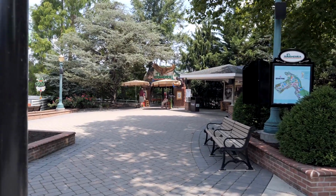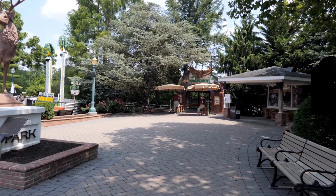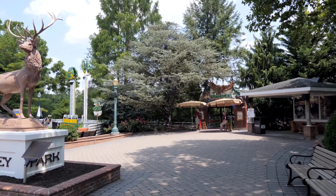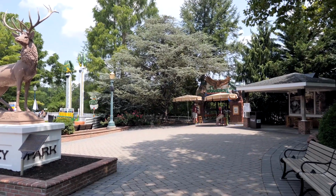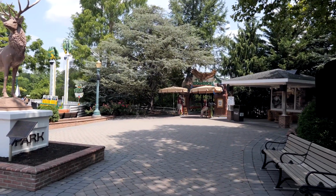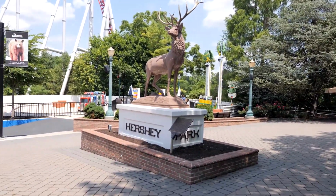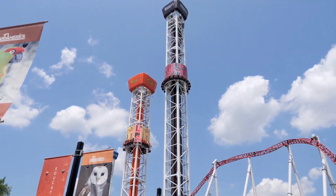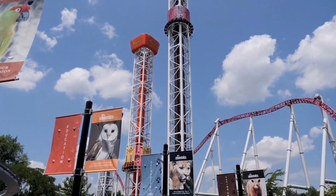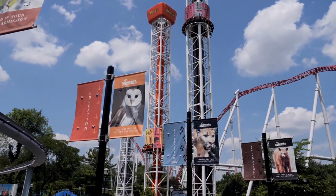There's the entrance over at Zoo America, the zoo that they have here in the park. It's actually a really nice zoo, but kind of outside of what I'm checking out today. Wow, those triple towers are loud. Zoo America is just not something I'm going to be checking out today, especially with it being so hot. I imagine the animals aren't going to be too active. This statue right here I always appreciate, but just watching this for a little bit here. I think this came out in 2018 or 2017? It's really cool what they did here with this space.